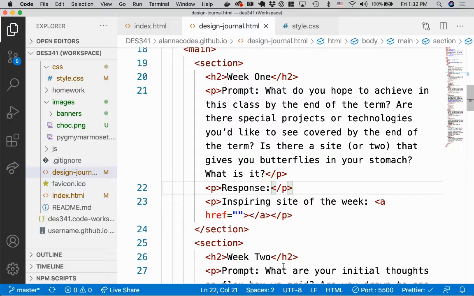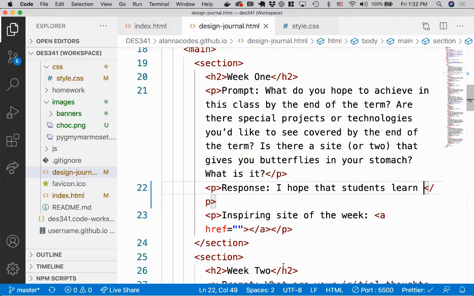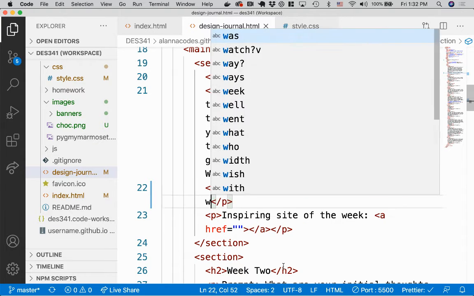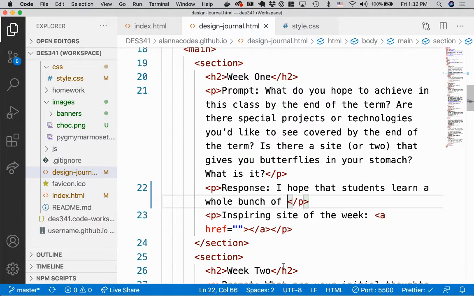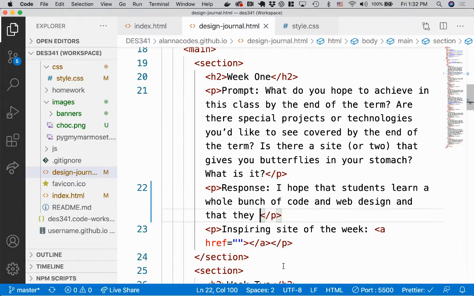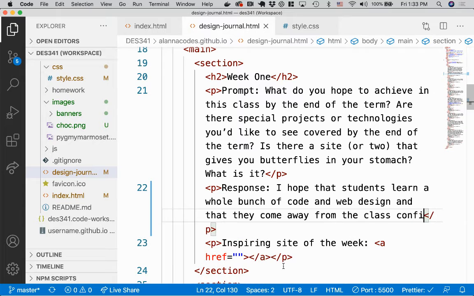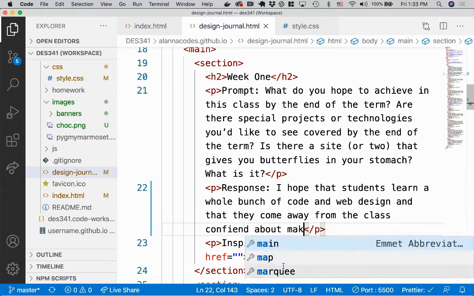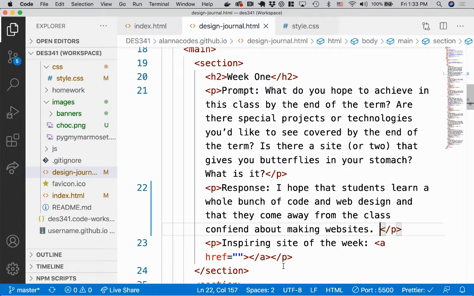I'm just going to write a 1 to 2 paragraph response. I hope that students learn a whole bunch of code and web design, and that they come away from the class confident about making websites.